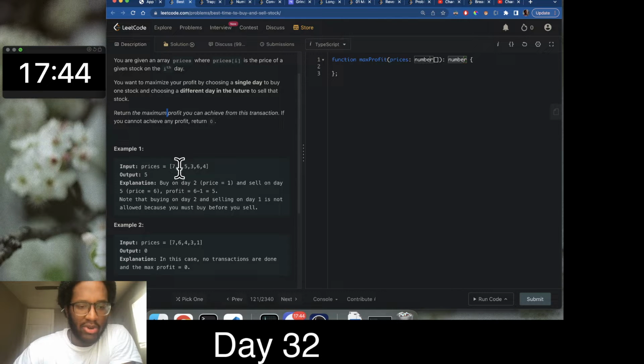So in this prices array, the maximum profit you can achieve from this transaction is if you buy on day 2, price equal 1, sell on day 5, with the price equals 6. 6 minus 1 equals 5. Now note that buying on day 2 and selling on day 1 is not allowed.